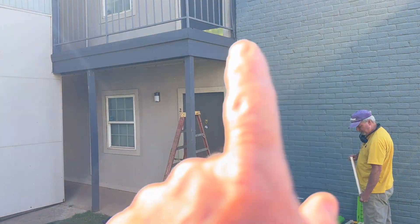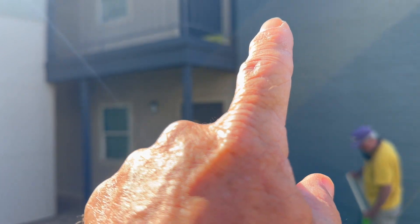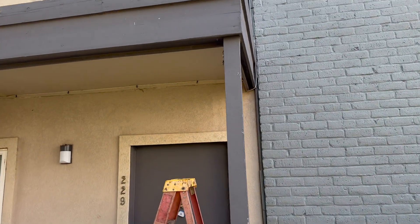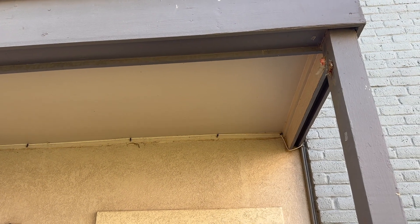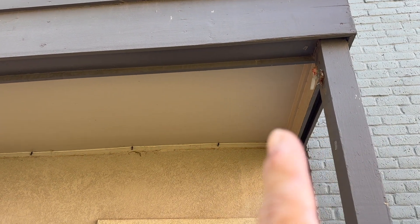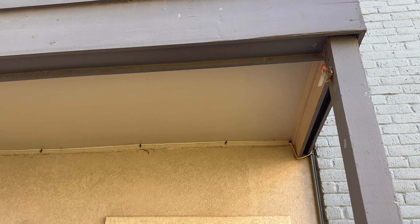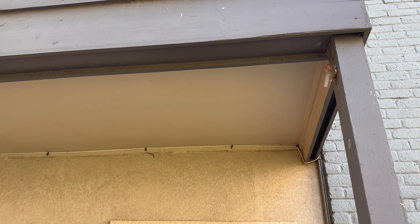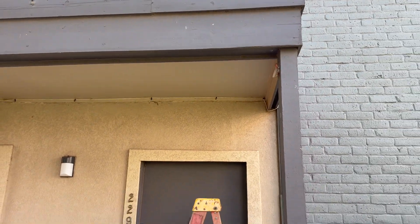Flow is on heavy. So what we've got is honeybees coming in and out of this top area right here, but I think the cavity — we're gonna drill a small hole, we're gonna thermal first but we're gonna drill a small hole. I think the cavity is gonna run right here because that's where these joists run for this platform. And if we do confirm that they're right here and have built out in here, we will cut right on this stud, remove that part of the soffit there, vac the bees, cut the comb, and then we will have another extraction for a customer completed.